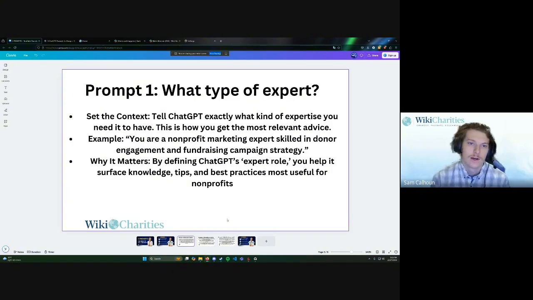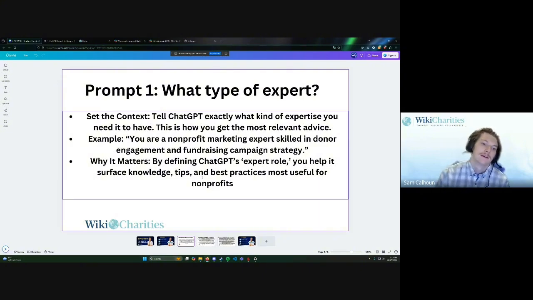Now, the first prompt, what type of expert? The purpose of this prompt is to set the context. So you'll tell ChatGPT exactly what kind of expertise you need it to have. This is how you get the most relevant advice. For example, you're a nonprofit marketing expert skilled in donor engagement and fundraising campaign strategy. This is a good prompt because it says you are a nonprofit marketing expert.